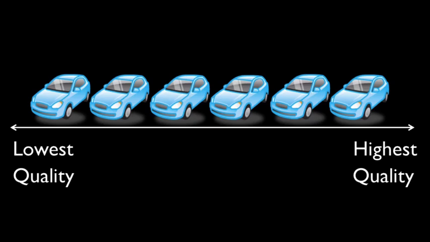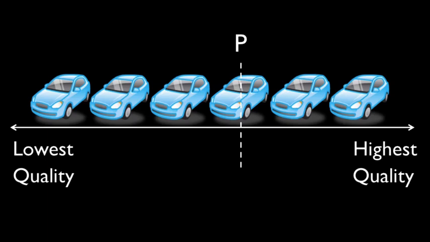And so when we look at this distribution or the lineup of cars, not every car is going to be worth $2,000, but that's going to be the market price because Kelley Blue Book says it is. But somewhere in the lineup, there should be a car that's worth $2,000. So let's find that car, and let's draw a line there, and label that the price line. And what we're going to see then is that all the cars on the right side of that line will be worth more than $2,000. All the cars on the left side of that line will be worth less than $2,000. But again, the uniform market price is going to be $2,000.